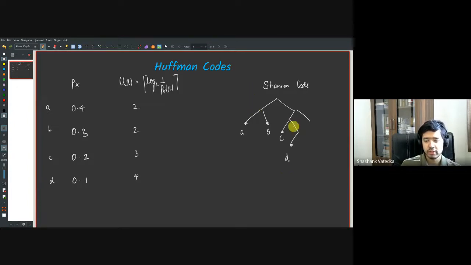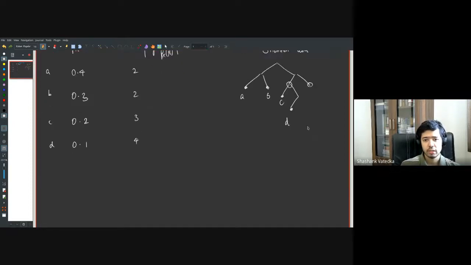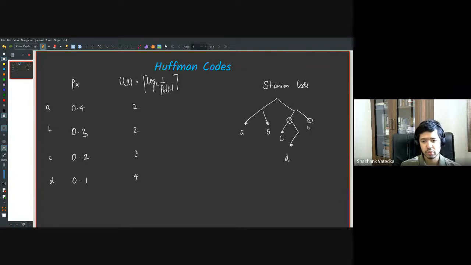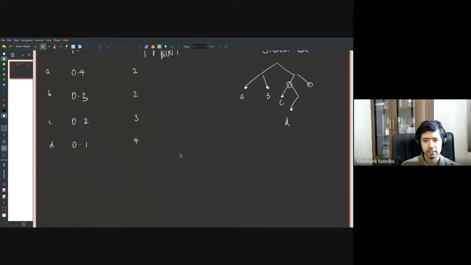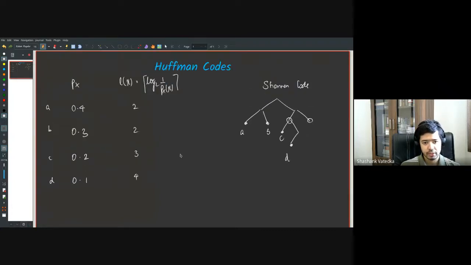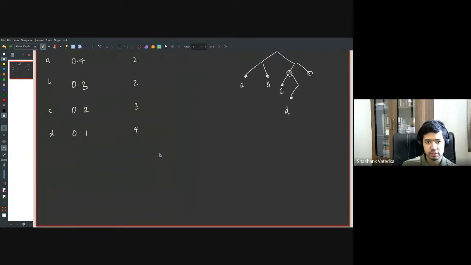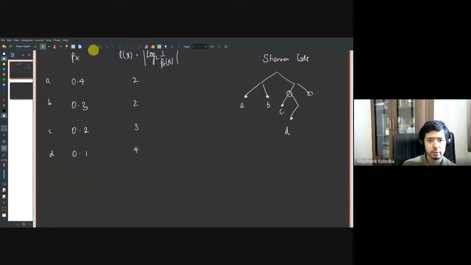You can definitely at least assign C to this particular code word and D to this particular code word and get a smaller expected length. Okay, but this still performs okay because it's within 1 bit of the entropy. So let's see what Huffman codes do. I'll explain Huffman codes using this particular example. So the Huffman coding procedure is the following. You list all the probabilities in descending order.